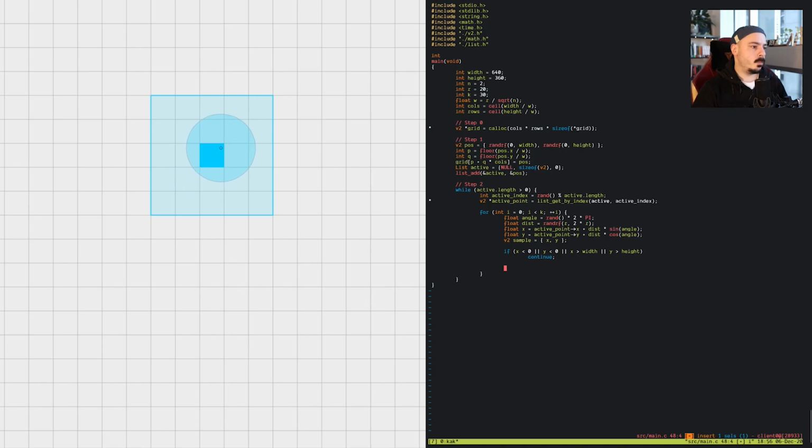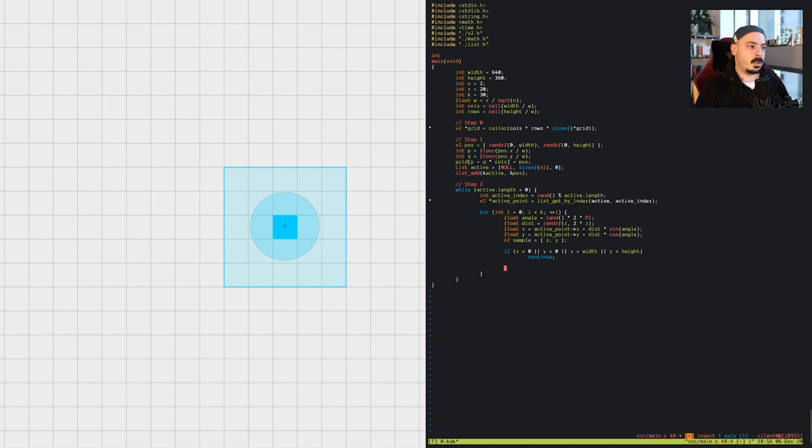Another thing is, if I move all the way to the edges, the radius never exceeds this 5 by 5 area around the cell. So rather than checking every single point, we can just find out which cell a particular point is in, and then check the 5 by 5 area around that cell.